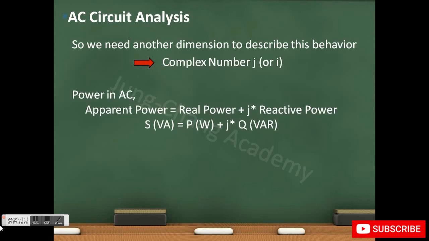So when we describe power in an AC circuit, we use a real number P to represent the real power that's being dissipated, and an imaginary number Q to represent the reactive power that's never been used. And the apparent power S is just a complex number that consists of these two values. Note that even though the reactive power is not dissipated, the power supply company will still need to deliver this power unnecessarily. Therefore, in practice, as a client, we often need to keep this reactive power as low as possible.